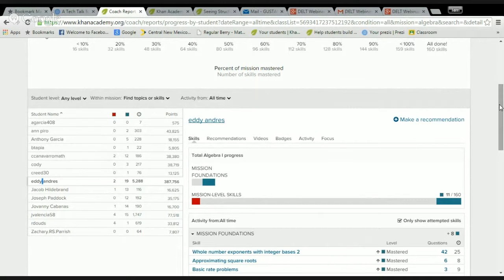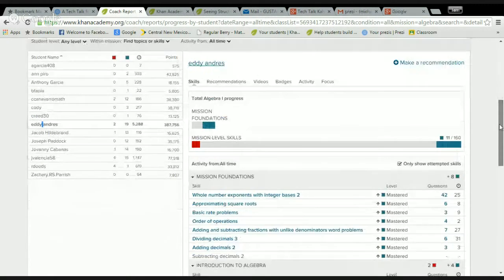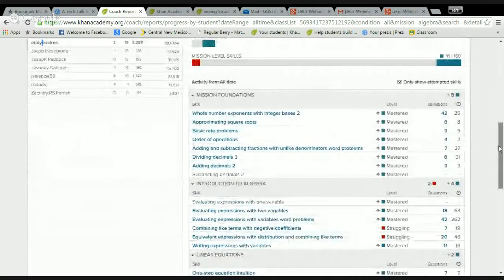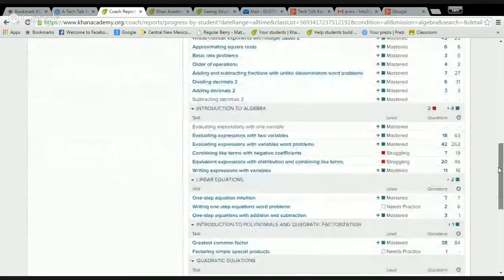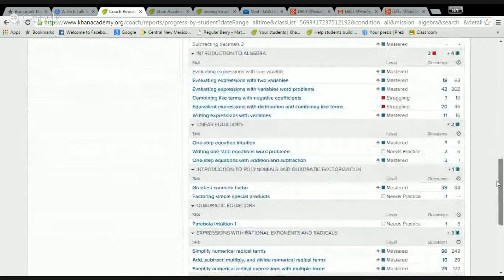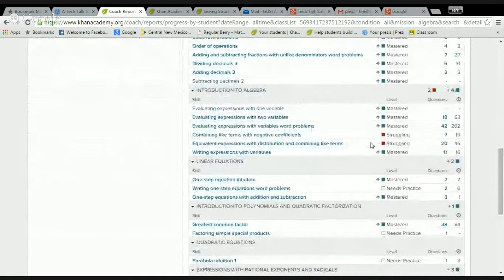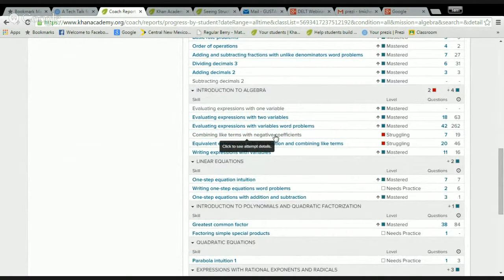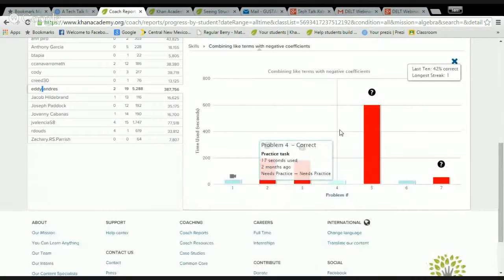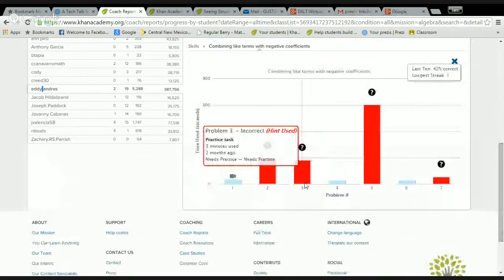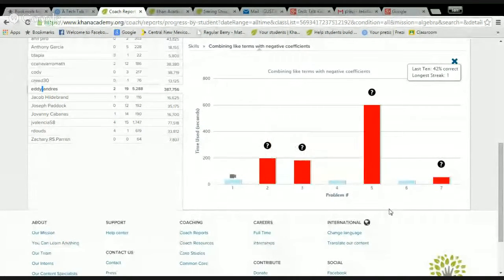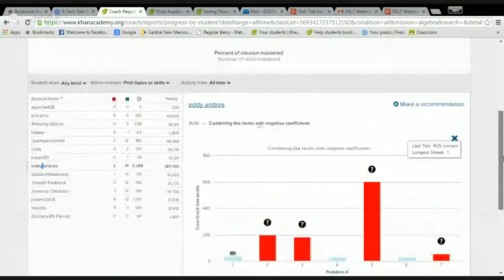And you can see what he's done as far as his prerequisites, the mission foundations, what he's done in algebra, what he's done with linear equations, and it shows really easily what they're struggling with. As you can see here, combining like terms with negative coefficients. I can click on that, and it shows exactly which problems, and I could even click on the problems that would show exactly what his answers would be.